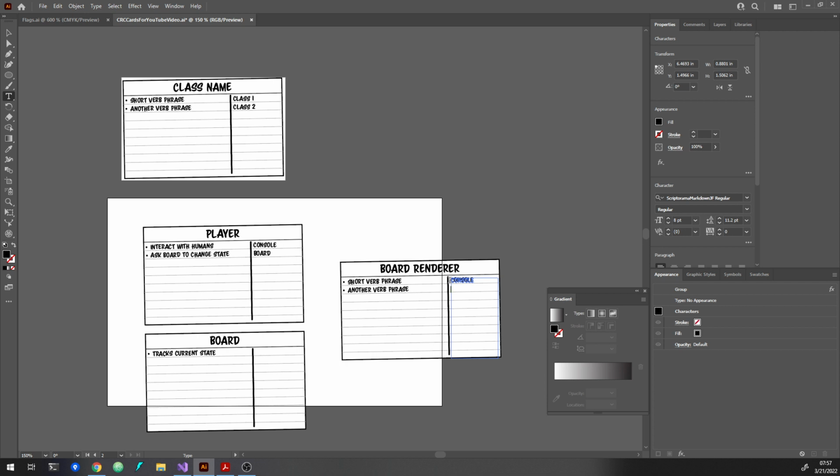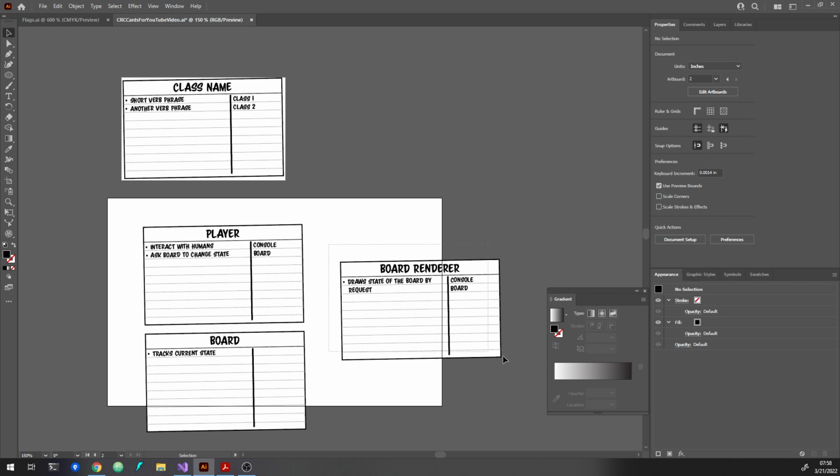We're not going to make a card for the console window. We could, but I'm not going to. So this board renderer, we could just make a totally separate class that draws state of the board by request. So anytime somebody asks this guy to draw the board, he'll do it. He needs to know about the board to do that, and he of course has to interact with the console window to do it.